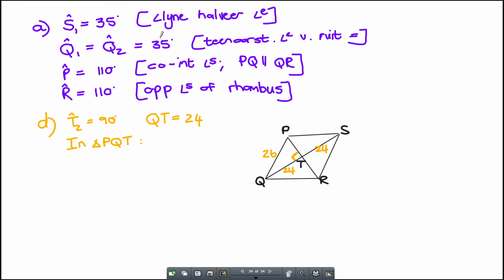En die rede daar, jy kan net sê hoeklyne halfeer die hoeke. Okay, diagonals bisect the angles. Okay, then something else that we also know about a rhombus is that the opposite angles are equal. So as hierdie 35 was, then opposite that, meaning Q1 and 2, will also be 35 and 35. So dis my tweede rede daar. And then I said that opposite angles of a rhombus are equal. Teenoorstaande hoeke van 'n ruit is gelyk.